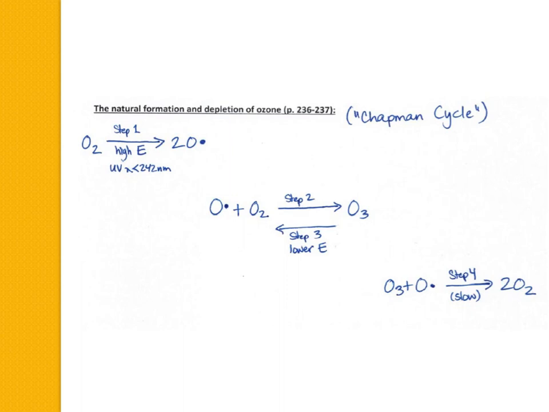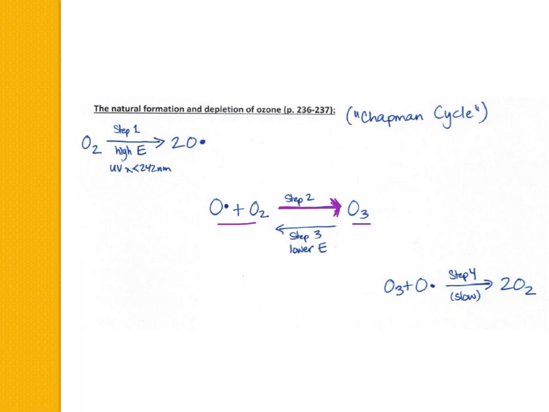Now let's look at the steps of the ozone depletion in the stratosphere. So first of all, this is going to be happening right around this 242 nanometers we discussed, where the oxygen would dissociate into those two oxygen free radicals. This is the same first step that we looked at back on oxygen dissociation. And then what's going to happen in step 2 is that our oxygen is going to run into a free radical and become O3. So in step 2, it's kind of the opposite of all the breakdown. This is the step that we may need to be happening faster if we keep breaking ozone down too quickly. We can form ozone by combining the free radical with oxygen.